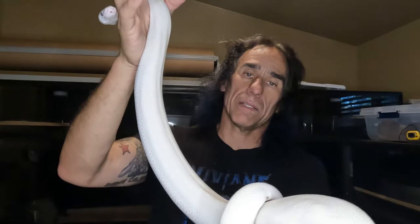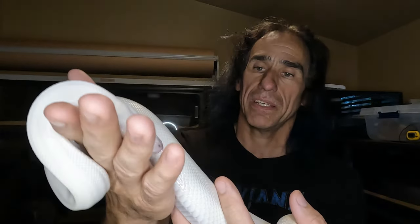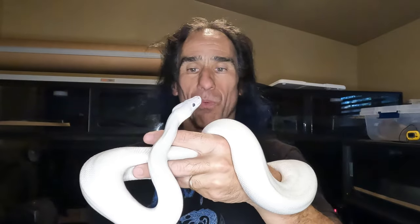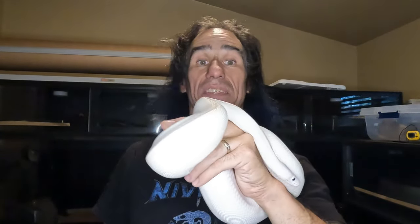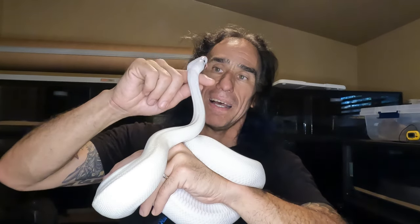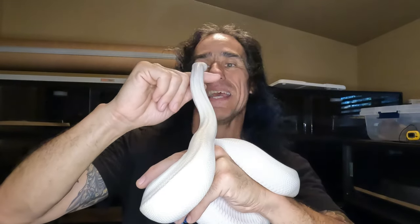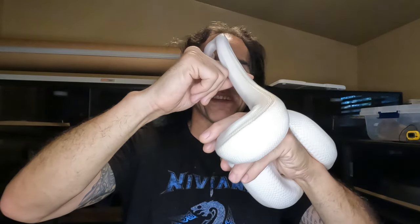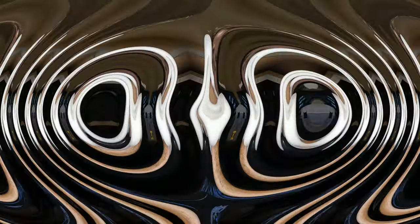He's such a wonderful animal. I swear, I think that he is a boa trapped in a ball python's body. The guy is just a wonderful animal to have. He's got great temperament. I love this guy to death. And he's great with the grandkids. Grandkids love Willie as well. They're the ones who named him. Just a wonderful little guy, with a great attitude and a wonderful personality. So Willie, AKA David Coverdale.